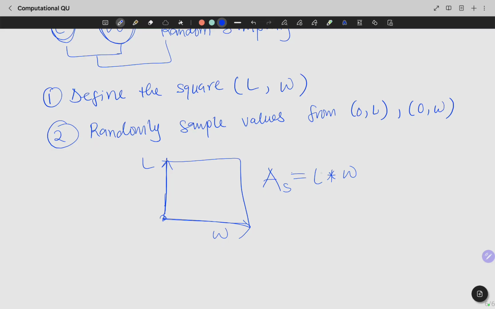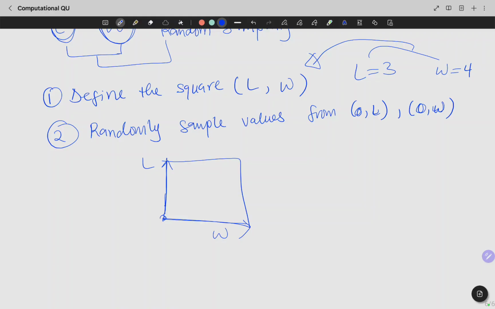But then you are going to randomly sample from 0 to L, from 0 to omega. Let's say L is 3 and omega is 4.